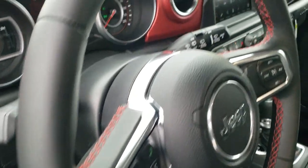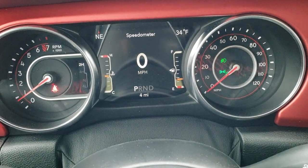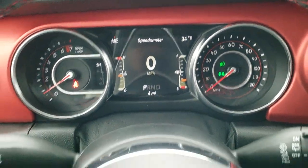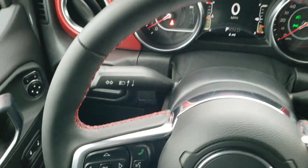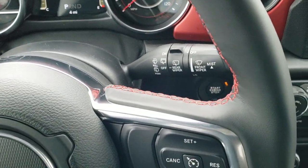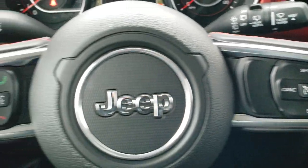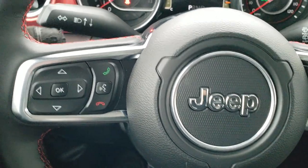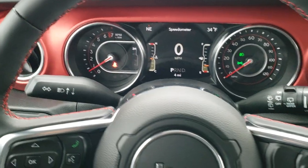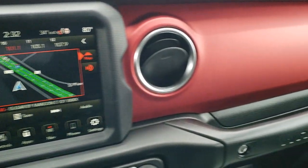This one comes with the seven inch LCD display, digital speedometer, outside temperature and compass display. It has the heated leather wrapped steering wheel with red stitching, part of the cold weather group. It also has cruise controls on the right, Bluetooth and information center controls on the left, and audio controls on the back. I always like how Wranglers and Jeep in general keep all the steering wheel layouts very similar. This one also has the red metal dash trim.